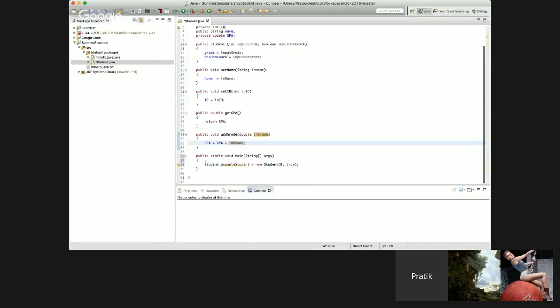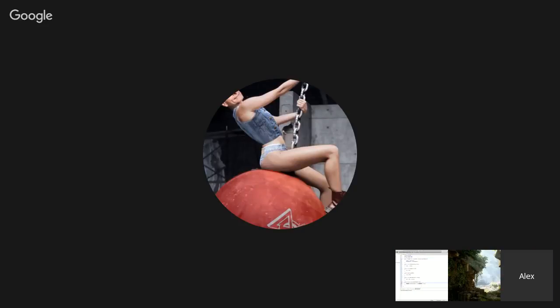And then what I did is I came down here into our main, and I started making our object, our singular instance of the class that we wrote above. The way you do that is you do the class name, the name of your object equals new keyword, because that's like physically stamping and making a new version of the object. And then we do the class name, and remember up here in our constructor, we had an input of the grade and an input of the homework. So down here, we're going to write the grade and then whether they have homework. So this is a freshman that does have homework. And we're going to give that freshman a name. So we're going to say example student.